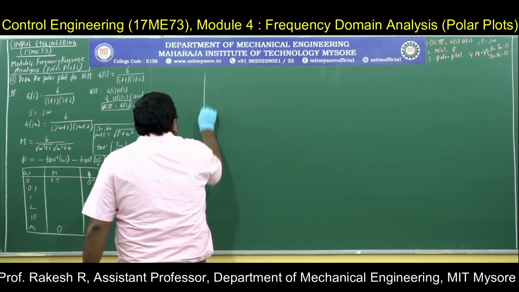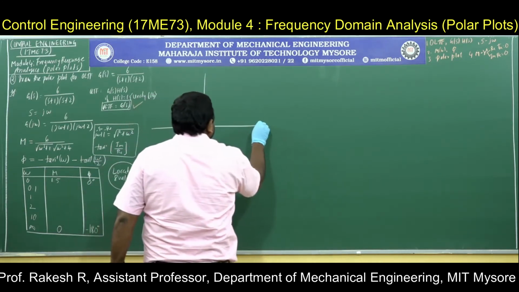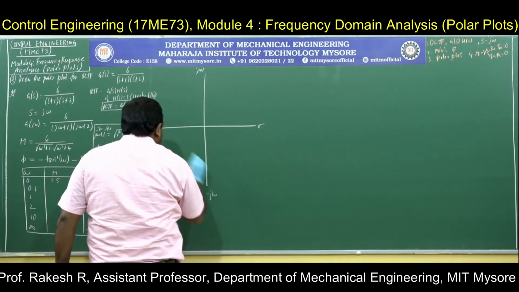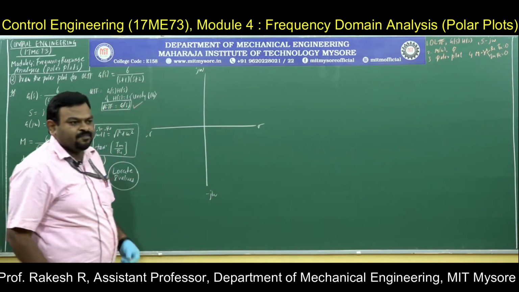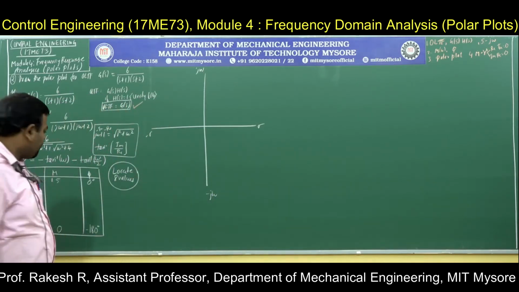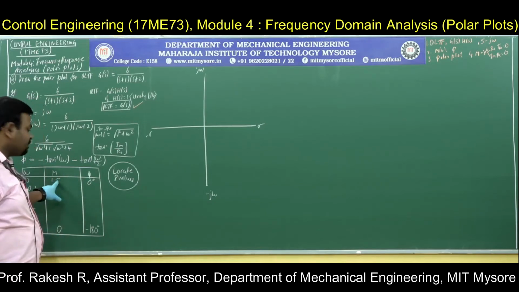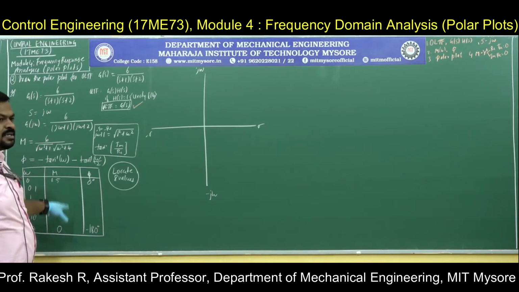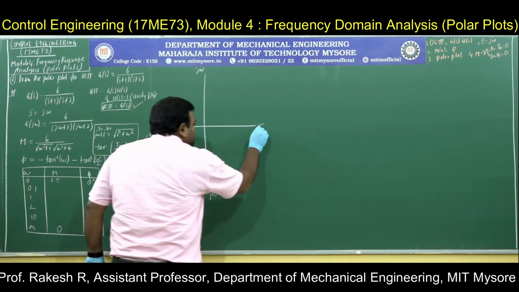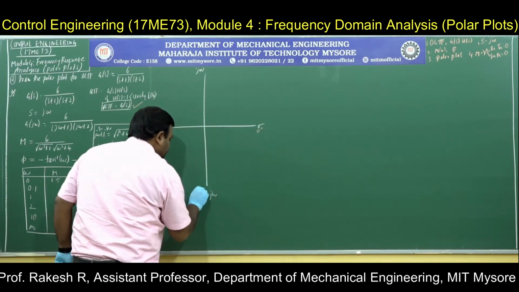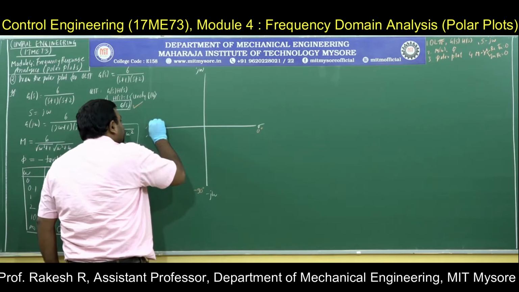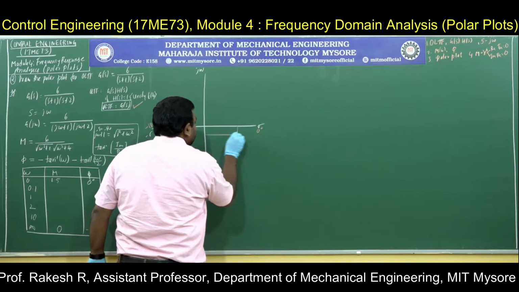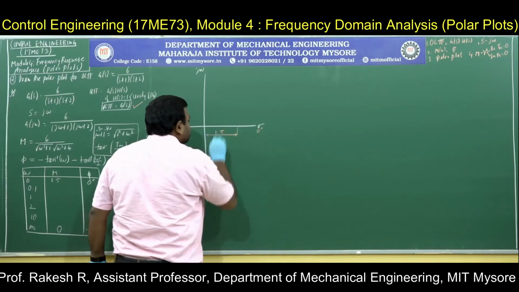I will plot a polar plot. So this is sigma, this is j omega. Sigma minus j omega. Sorry, minus sigma minus j omega. What is the minimum value? Minimum value is the magnitude 1.5. Omega will be equal to 0. So where is that? It is at 0 degree. Where is 0? So 0, minus 90, minus 180. So 0 is somewhere here. The magnitude will be starting here. What is the magnitude? Magnitude will be equal to 1.5.